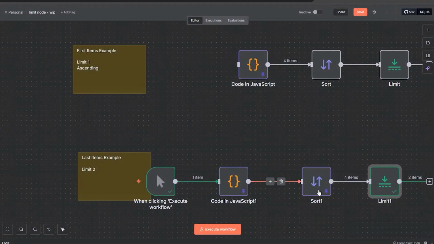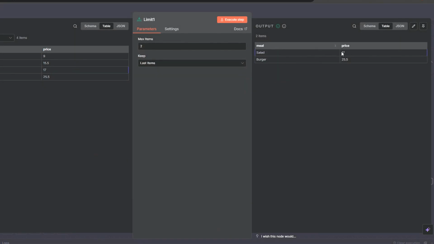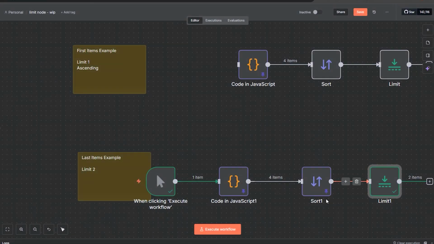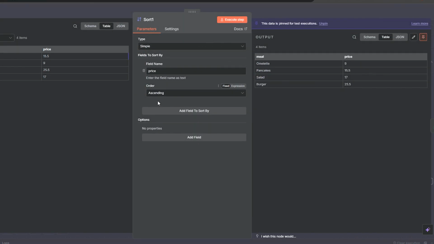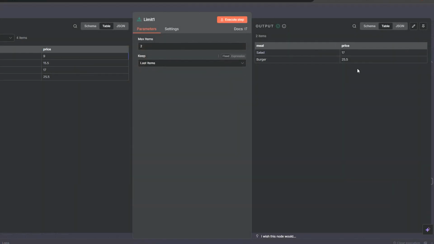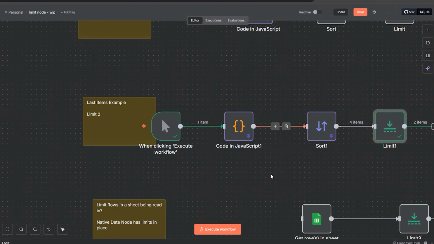Again, depending on how you set up your sort, right, depends the order on this output and stuff like that. So feel free to mess with the sort, whether you want to sort in ascending, right, or sort in descending, and then populate this into the limit, right? So this one you can see, second most expensive on that side of things.